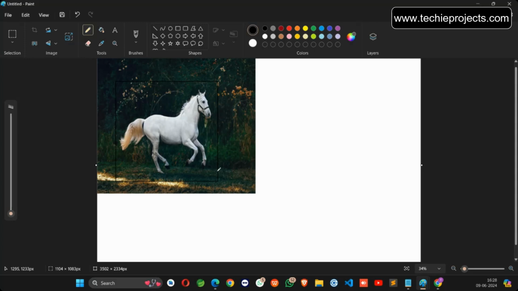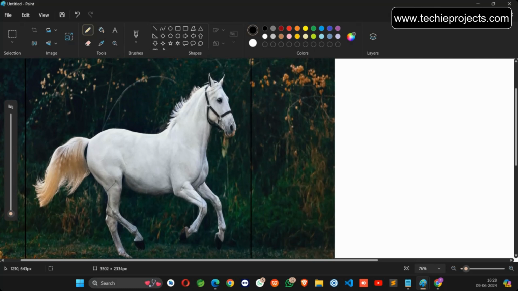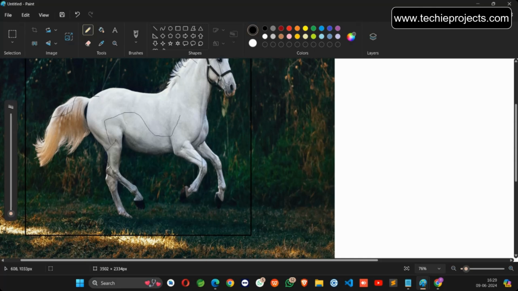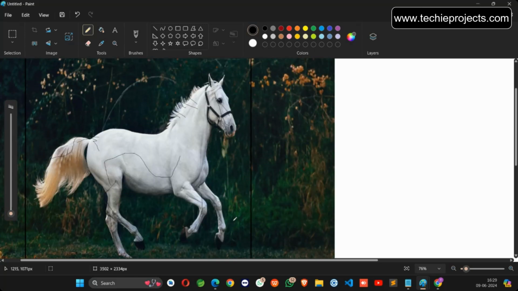But how have we identified this is a horse? Because it has four legs, it has some conical face shape, it has a tail, it has some other shape, and it has some hair on the neck. Based on this pattern, these are the features: four legs is one of the features, the conical face is one of the features, it has ears, hair on the neck, and a tail. So this is called a feature.